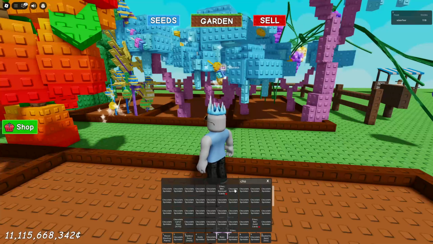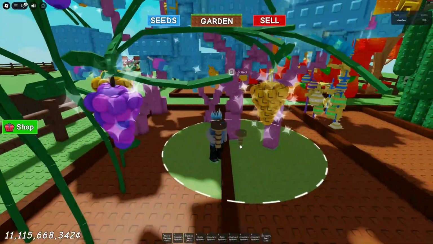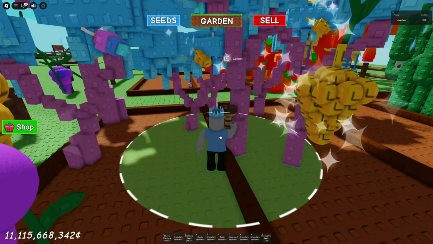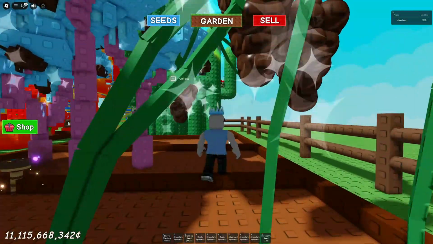But the good thing is they did say they fixed the data loss, which basically is that sometimes when you leave the game, some of your items will disappear, and it did happen to me like a week ago when I left and came back. My godly sprinklers left, so that's a good thing that they fixed that. But they did nerf the value of stuff, so it's going to be quite more difficult to earn money.